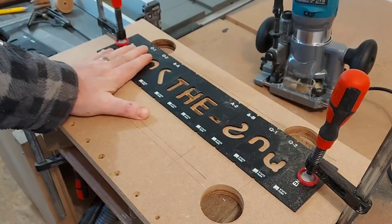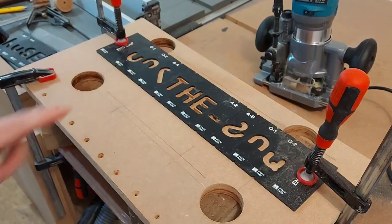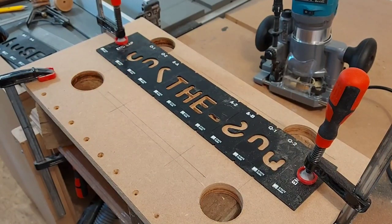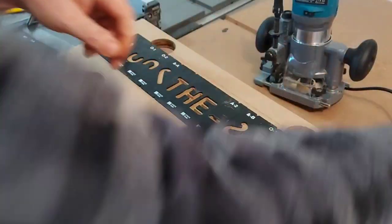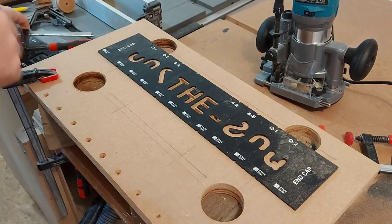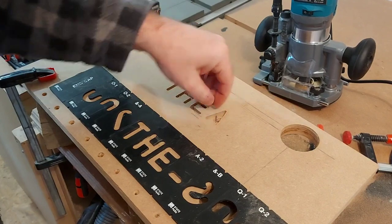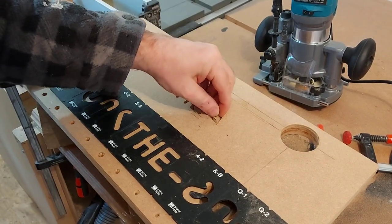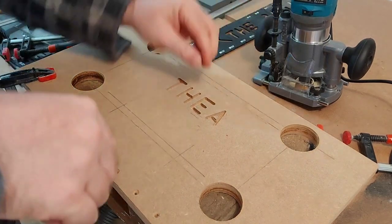So I've got a funny feeling, for some reason, that hasn't turned out as it should. Let's take it off and see what's happened. And that is what's happened. The centre of the A has come out.